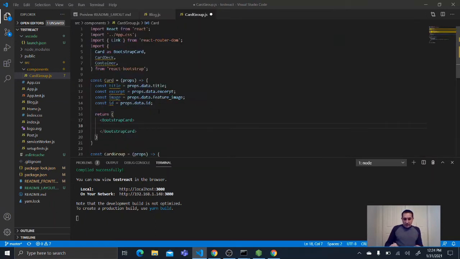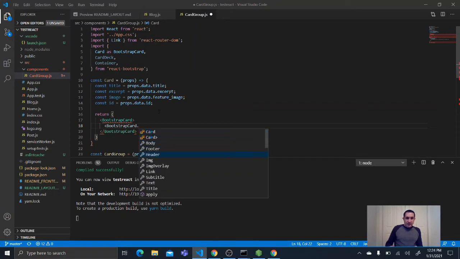So inside here, we're going to do bootstrap card.image, and we're actually going to specify a prop called variant, and we're going to use top, which basically tells it to put it at the top of the card. And then we need a source, and that equals the image value.